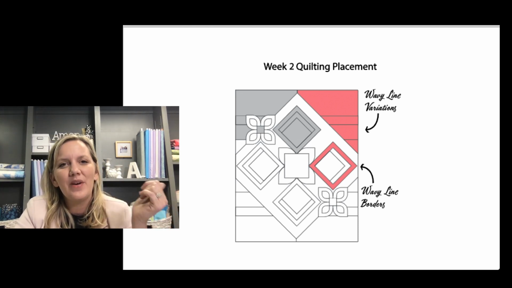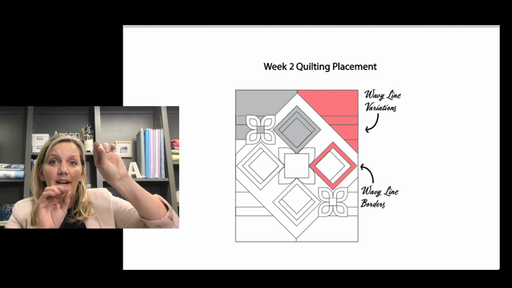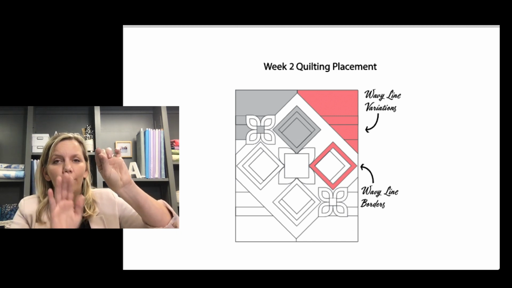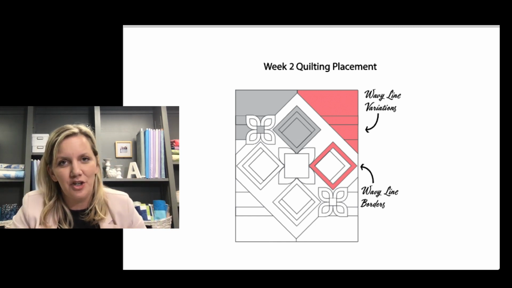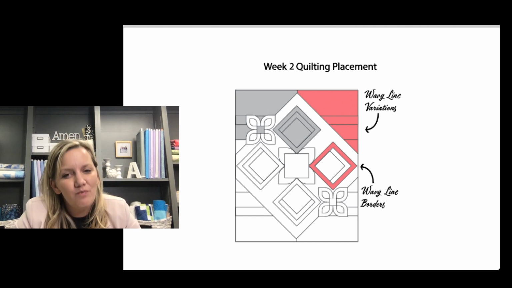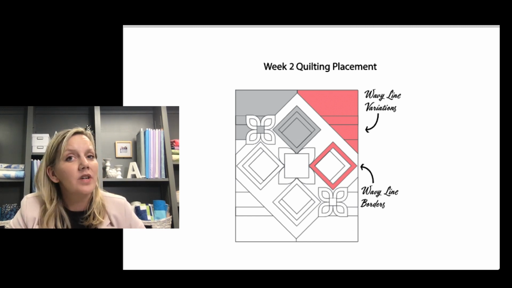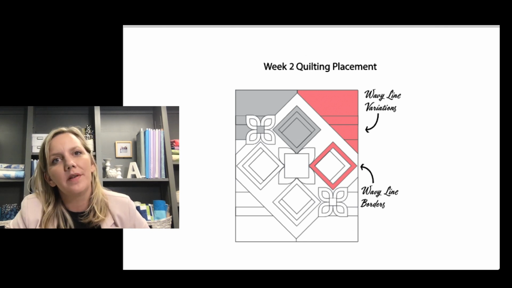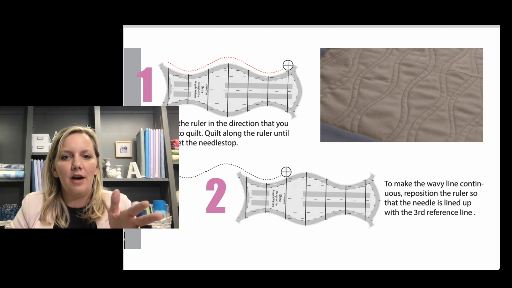So if you have trouble repositioning, just remember, even though I'm traveling along the diagonal, that ruler is still moving up, or moving in the direction I'm heading, without shifting over, unless I want it to shift over. So if that trips you up, try not to be too mad. It's really going to help you when you come along actual quilts. So there's that.